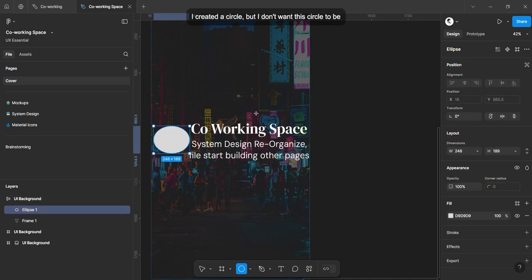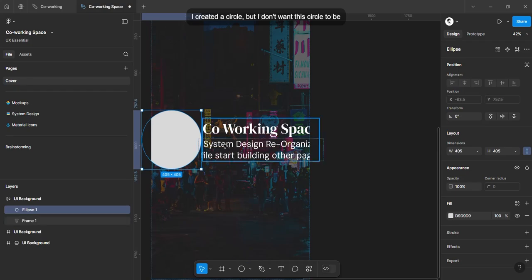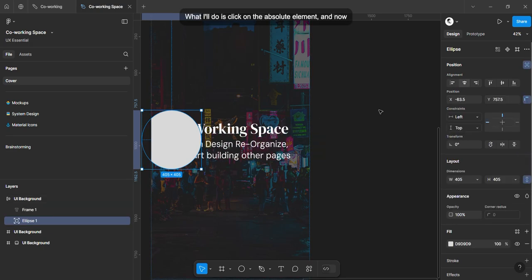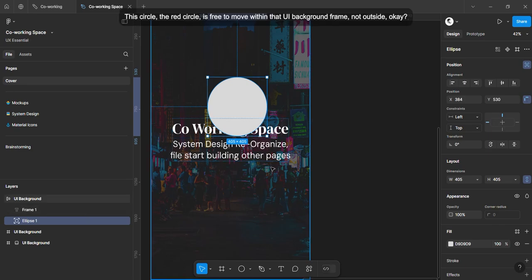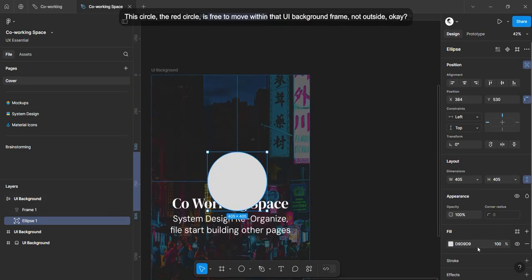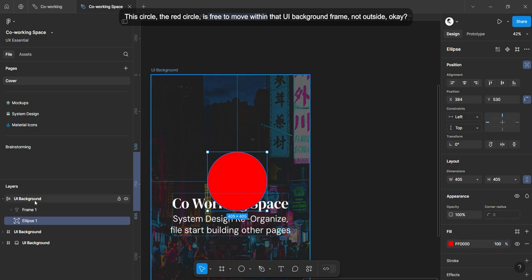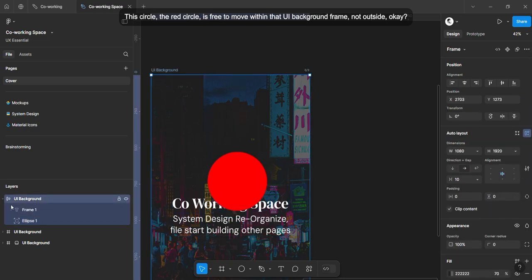So I created a circle, let's say, but I don't want this circle to be aligned perfectly according to auto layout. Okay, what I will do, I will click on absolute element, and now this element, this red circle, let's say, is free within that UI background frame, not outside.